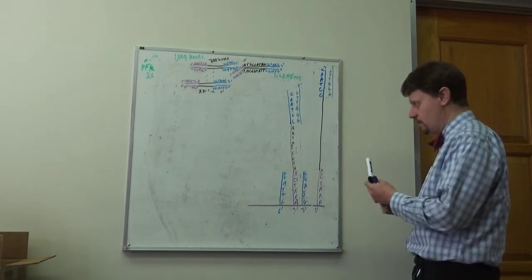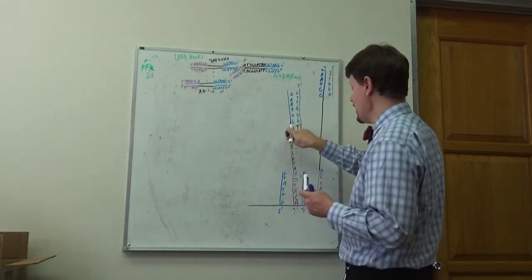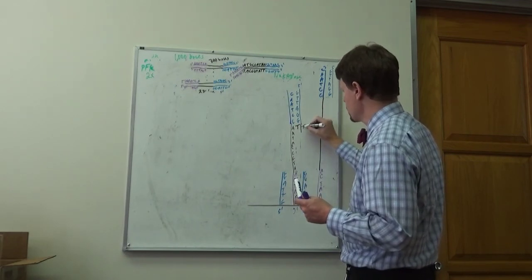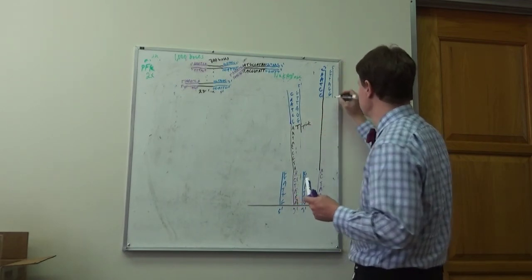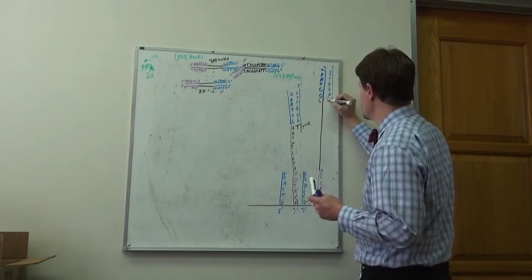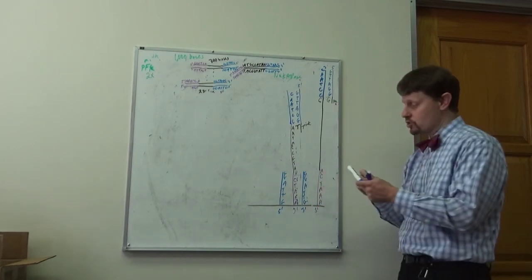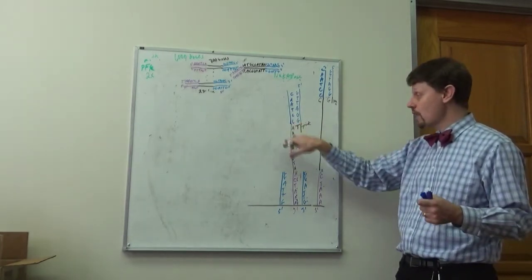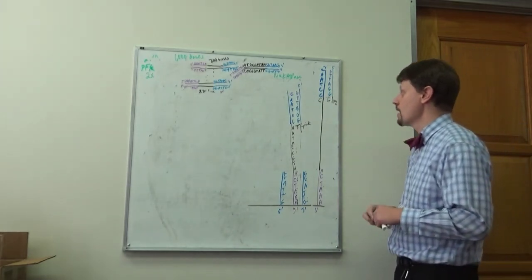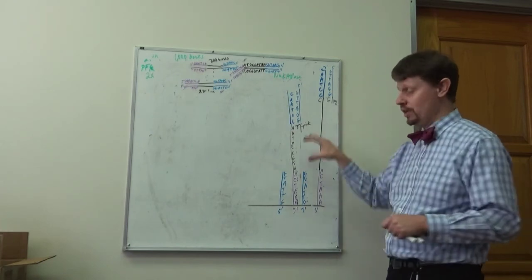So far, everything's fine. Then we go to add our first base. There's an A there, so a T complements. T flashes, I don't remember what color I said, T flashes pink. Then over here, maybe there is a C, so a G gets added there, and this G flashes green. And remember, there's not just one copy of each of these, there's a few thousand copies of this sequence right on top of a few thousand copies of this sequence. And so this thing glows a mix of pink and green.